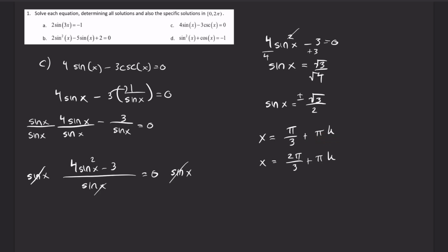Similarly, for the domain of 0 to 2 pi, we'll have x equals pi over 3, 2 pi over 3, 4 pi over 3, and 5 pi over 3. Because, again, we took a square root, and when you take a square root, you'll have both positive and negative answers. So just be aware of that whenever you're taking your final exam. You don't want to screw up here because you'll be missing half of the answers.